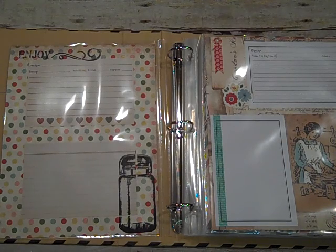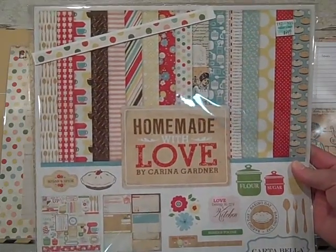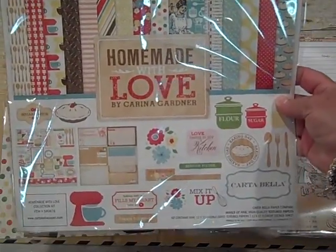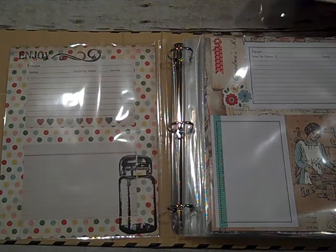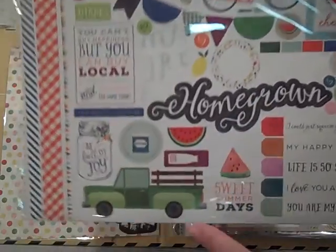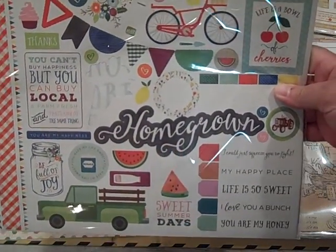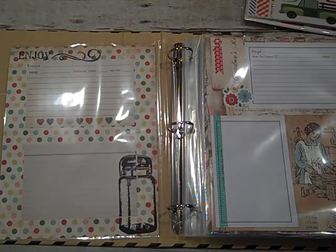The paper packs I used — I've got two here. The first one is Cartabella and it's called Homemade with Love. This has got a lot of cute stickers with the stand mixer. The second set is Homegrown by Echo Park. Look how cute that pickup truck is, and I love the bicycle. It's kind of a country, all good things, homegrown feel. It has some really pretty papers in it too. That's what I've been using, and I'm cutting my pages down.